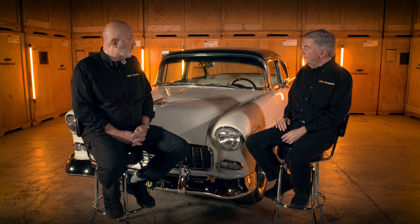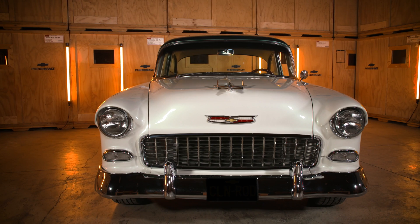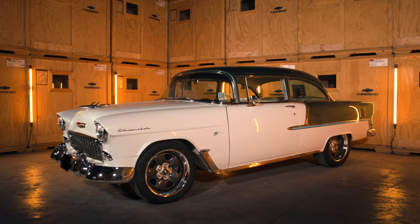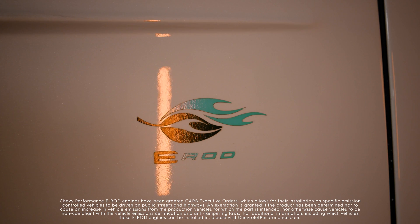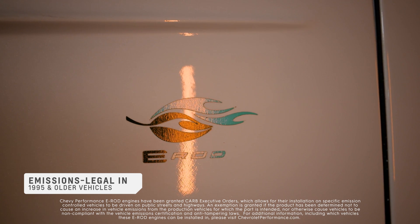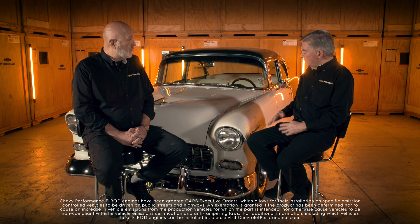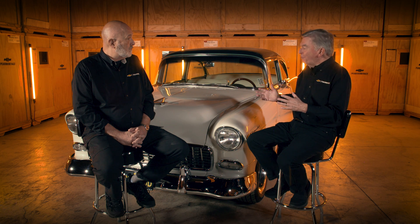It is original — we retained all the original stainless steel moldings, repolished and repurposed them. It's got updated badges done by GM Design to reflect that heritage feel. We also flipped the paint colors — they are custom colors by PPG. Normally where it's white we have the color, and where it's color we have the white. We've got the E-rod logos on the side. The treatment is great — it looks very modern with the color combination but it's still a '55 Chevy.